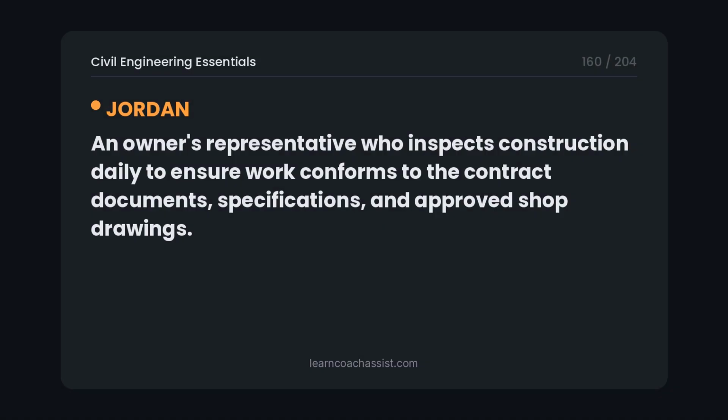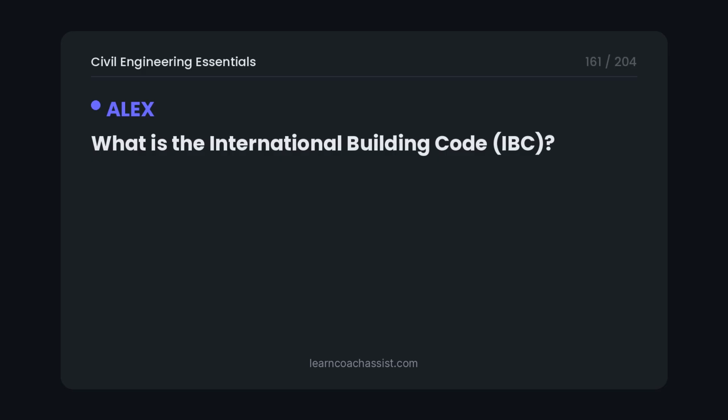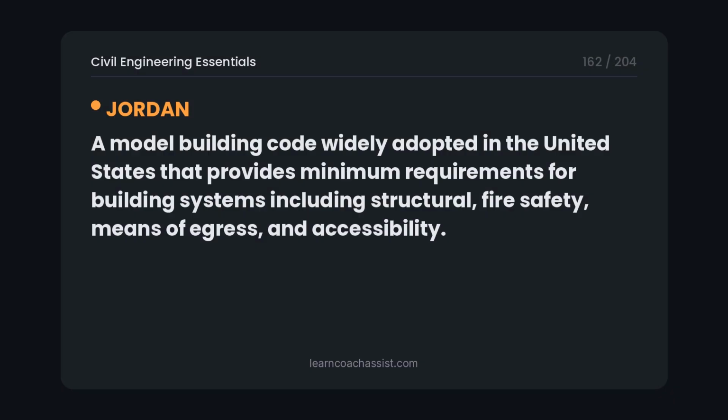An owner's representative who inspects construction daily to ensure work conforms to the contract documents, specifications, and approved shop drawings. What is the International Building Code, IBC? A model building code widely adopted in the United States that provides minimum requirements for building systems including structural, fire safety, means of egress, and accessibility.